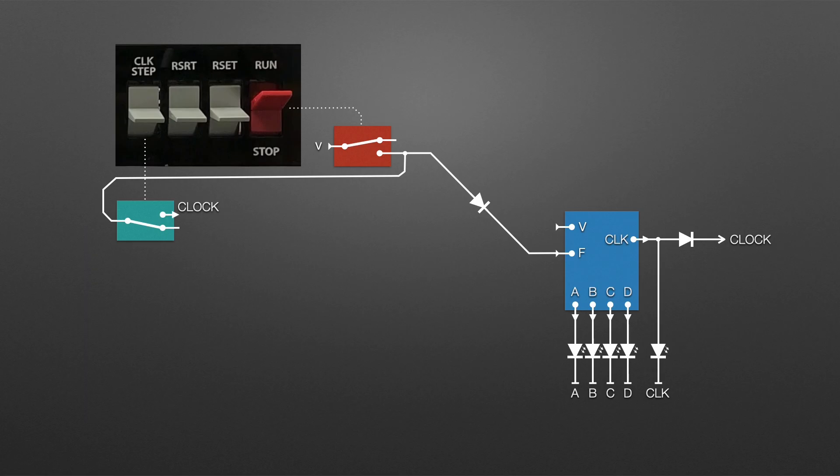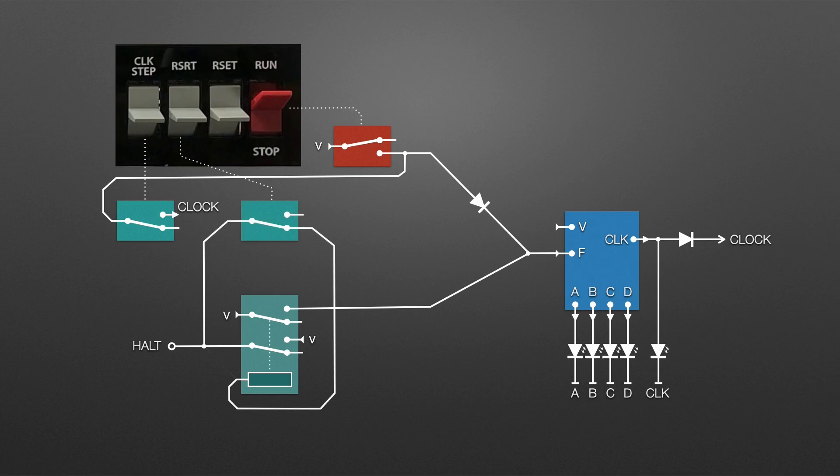So, now we get to the halt line. We want to operate the freeze line when the halt line is operated. OK, that's a basic relay. But remember I said we want the freeze line to latch on when the halt line is operated. Again, fairly straightforward. We just feed the voltage line through one of the relay contact sets and that will lock the relay on. So, that's great. We've got our halt function but what we can't do is restart the clock again. We'd have to turn the power off and, of course, that'll wipe our program from memory. Not very useful. The fix is pretty simple. We just need to interrupt the feed to the relay coil like so. The restart switch, marked here as RSRT, is also momentary so we'll always return to the off position and with it wired out this way we can break the feed to the relay coil. Operating the reset switch will de-energise the relay coil and drop the freeze line allowing the computer to resume its heartbeat. Assuming the program counter is pointing to just after the previous halt instruction the computer will continue executing the program from there.